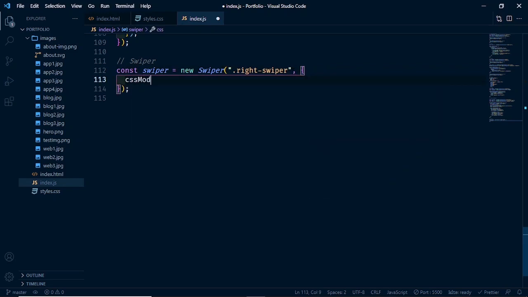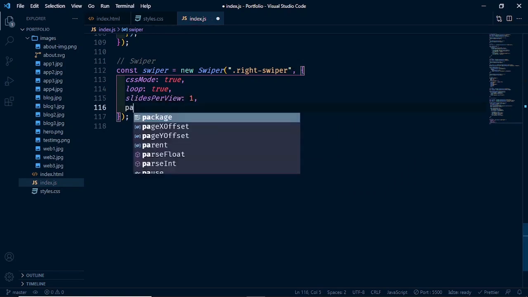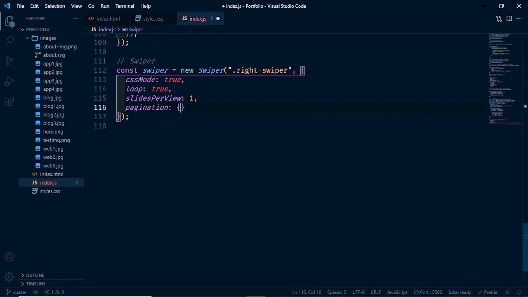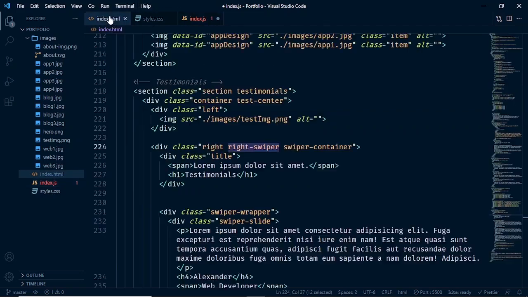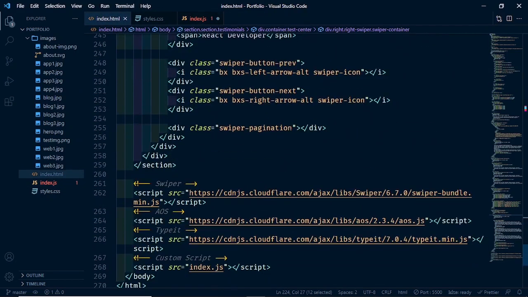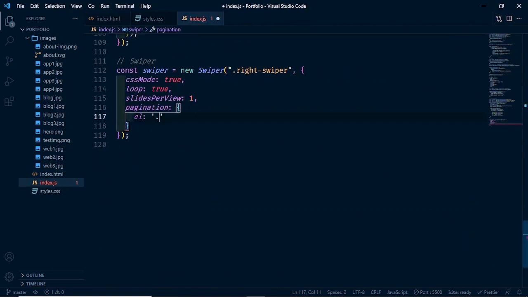CSS mode should be true, loop should be true, slides per view should be 1, pagination should be el. Let's copy the swiper pagination, which is this one, and it should be a class. Let's set clickable to true.